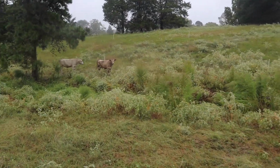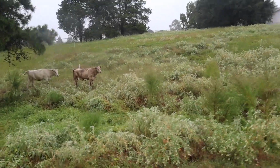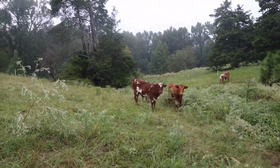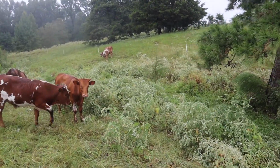See, they were in here, and you can see they did some work over here in this part of the ravine, down a little bit more. And hopefully they can do a little bit more over in that section, because it's pretty bad. It's not good here either, but this gave me the idea.